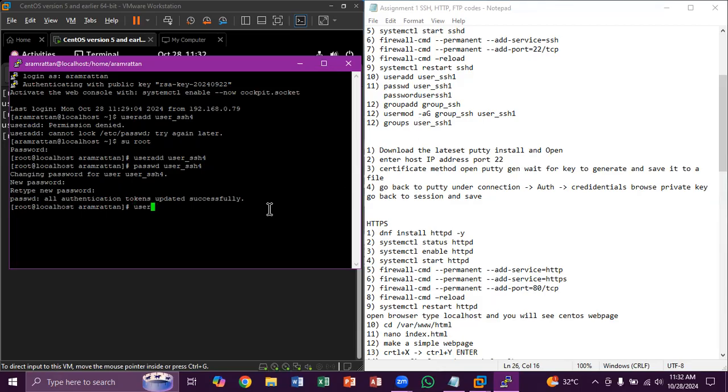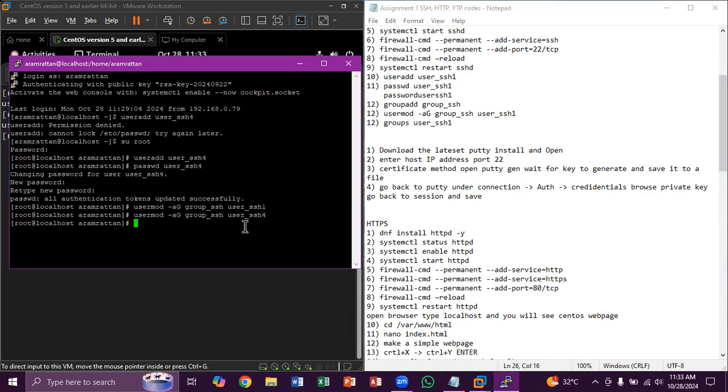So usermod -aG group_ssh. Right, so that user has been successfully added. Oh, hold on. I'm meant to add user 4. User 1 is already in the group.